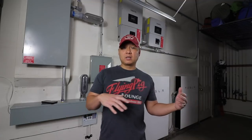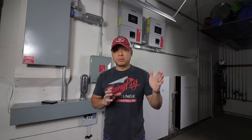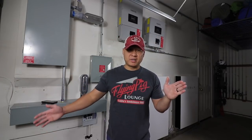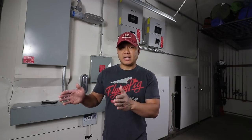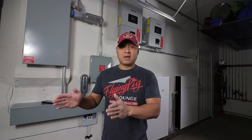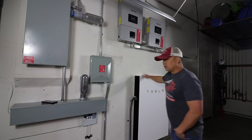One thing I already changed just last night: my saltwater tank light - the artificial light - used to turn on at 3 PM and fade off around 11. That light sucks up a lot of juice, so what I did was shift it to run more during the daytime so it utilizes solar versus the battery. These are the little things I change and move around to help preserve the batteries.